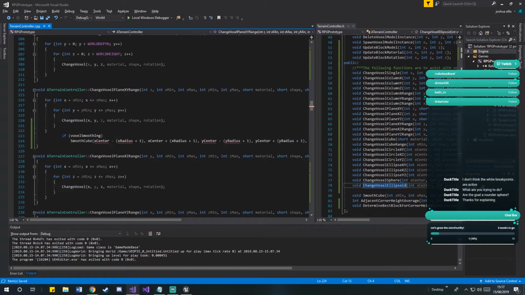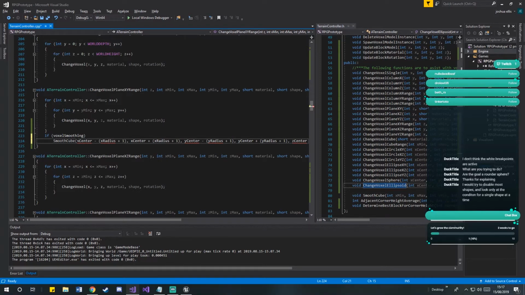Place it outside of the for loop. And then replace these with the... in fact, we can just use the xmin and xmax that we've got up here. Yeah, I think that's probably a good idea actually.